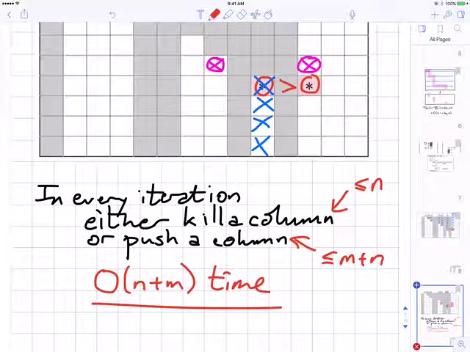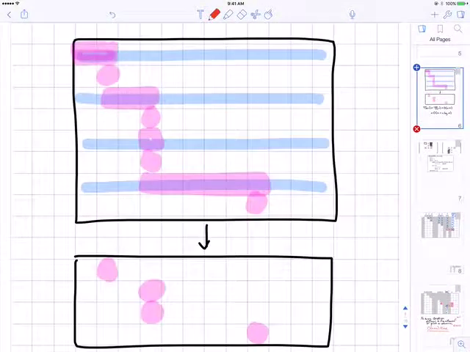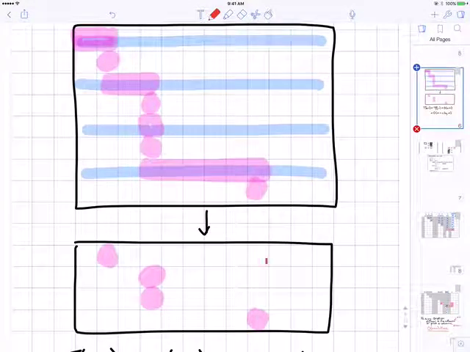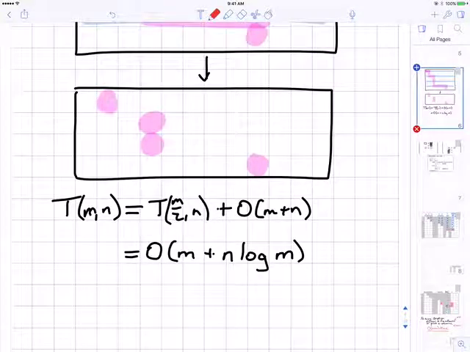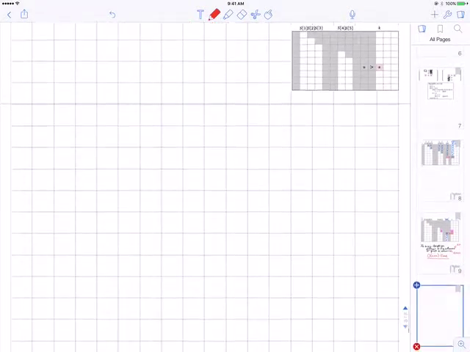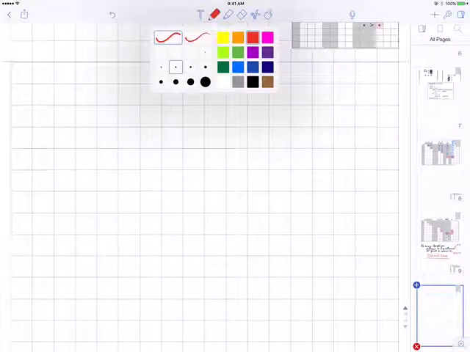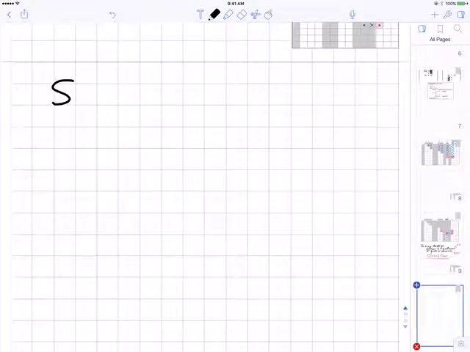Okay. So if I go back to my divide and conquer algorithm, the way it worked is that at every iteration, I cut the number of rows in half, but the number of columns stayed the same. And because the number of columns stayed the same, I get this annoying log factor that shows up in the running time. So what I'm going to do instead is the actual SMAWK algorithm, which combines these two.